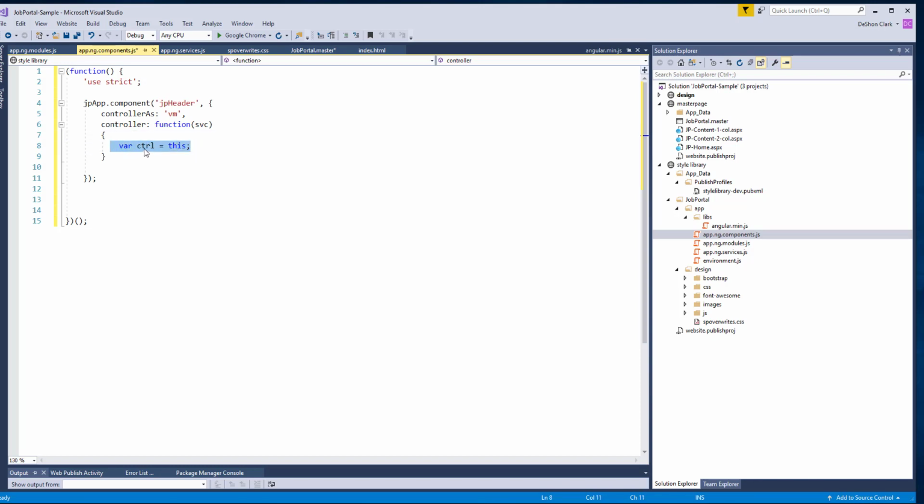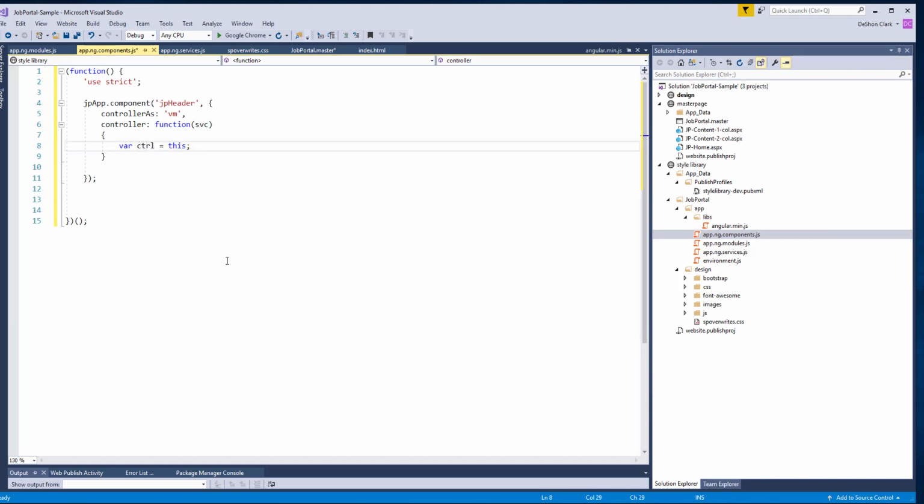But if you define this to a local variable, it does not become so context sensitive, because depending on where you do this, it has different meanings. So a safe way to represent the controller is to grab this at the controller level and set it to a local variable. That way, anytime we need to access anything dealing with the controller, like properties or private functions, we can just do a this dot, right?